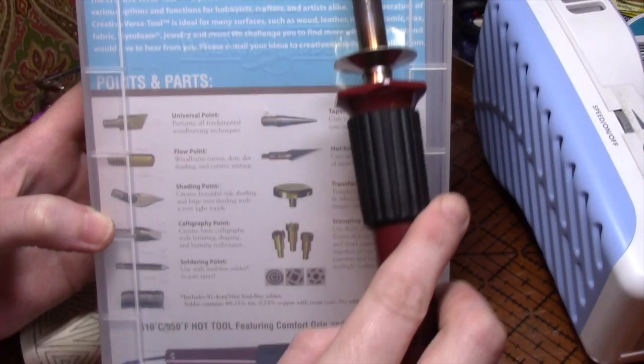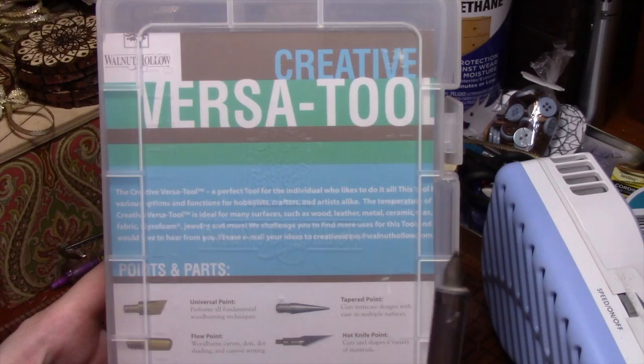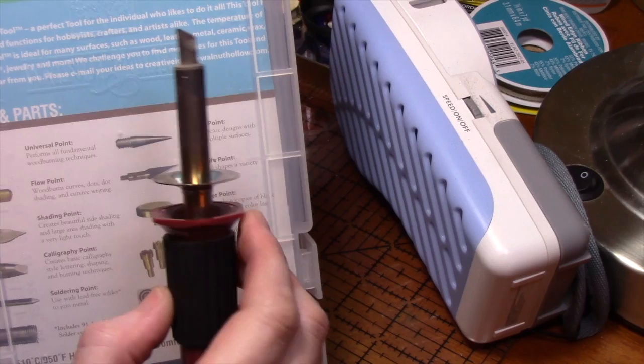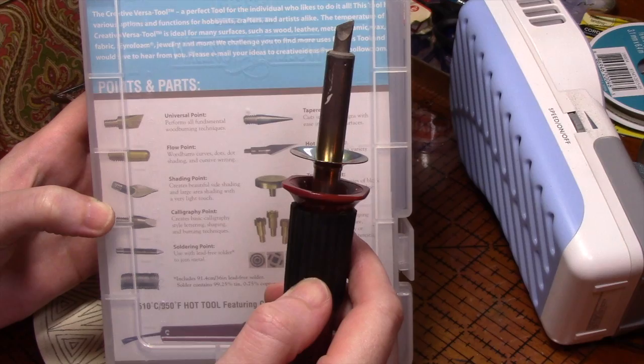It comes with a bunch of different tips in this particular model. And as I said, it's lasted a good 10 years of heavy use. You can see the color change there. That's how much I've used it, and it's still going strong. This particular wood burning tool has a fixed temperature of 950 degrees Fahrenheit.